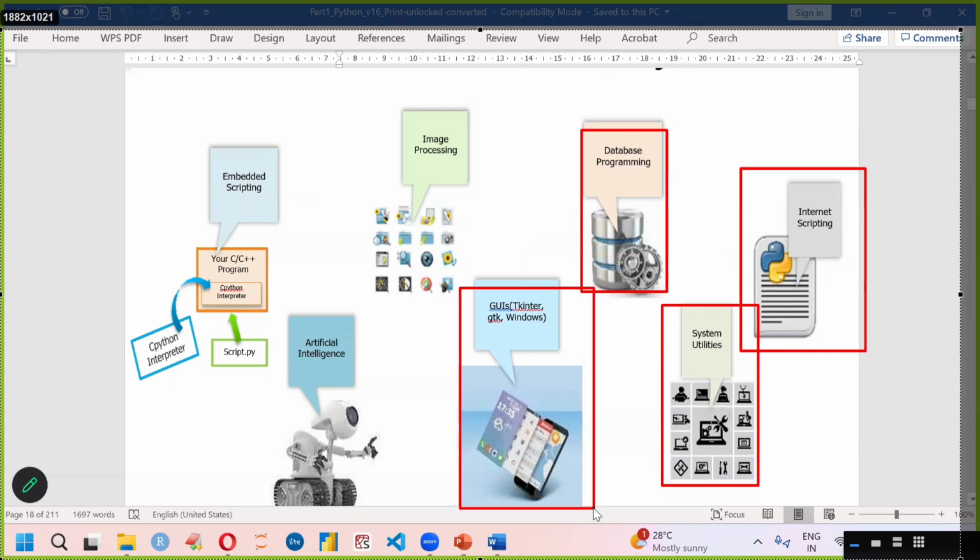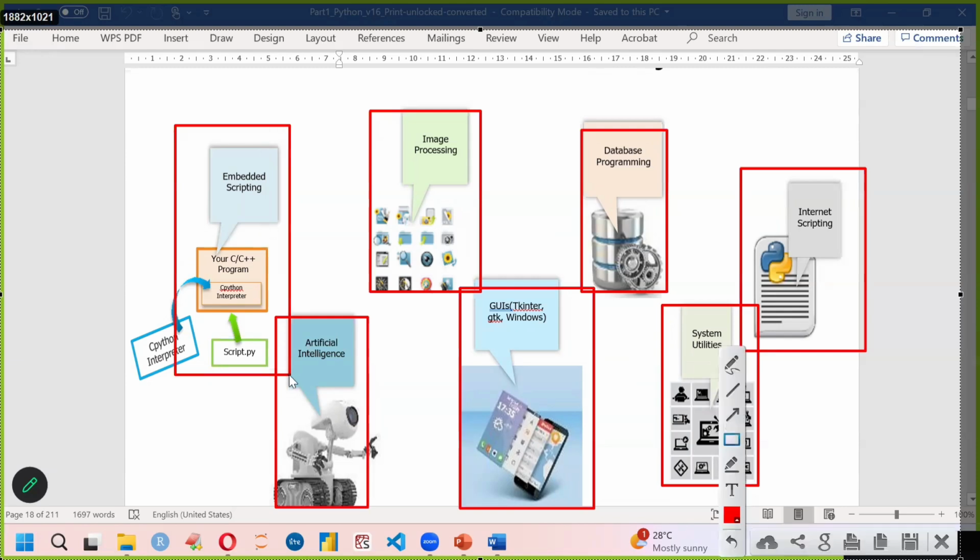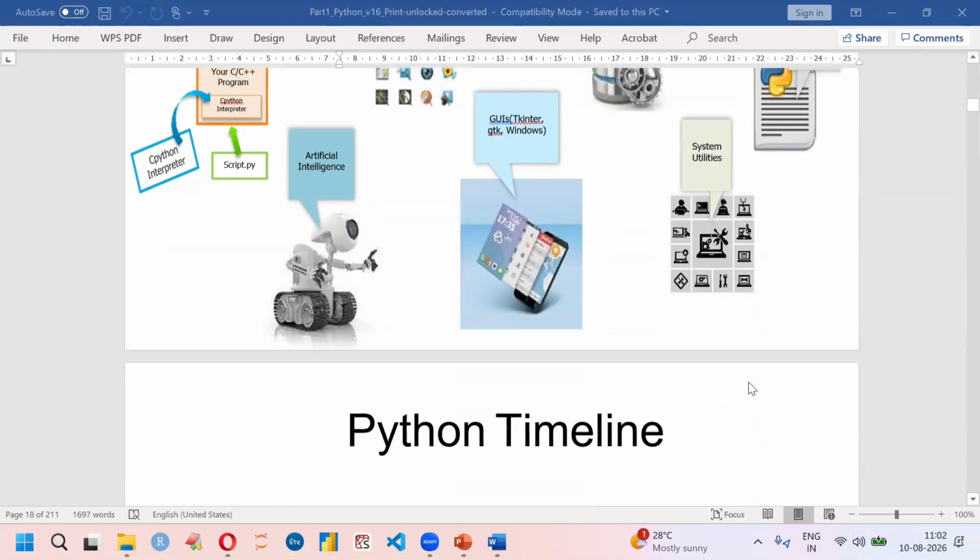Next, you can develop GUIs, graphical user interfaces. You can develop mobile applications as well as do image processing, analyzing images. You can work with artificial intelligence and develop AI-related applications. You can also work with embedded systems. We have the Python interpreter, which is used for embedded scripting. So these are the various traditional uses of Python.